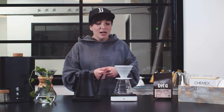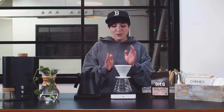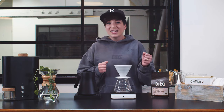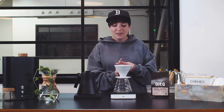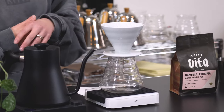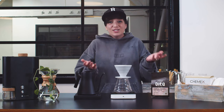Their whole goal is to help provide farmers with the resources to produce these really nice, beautiful, clean coffees. Now, if you're at home, I'm going to brew on a V60 today, but you can brew on any brew method with this coffee. Heck, we have it in our cafe as espresso right now, and it's so good. Now, when we brew it as a filter coffee, or if you have a coffee pot at home, or V60, or Chemex, we're gonna bring out a lot more of those florals in the coffee and those delicate tea flavors. If you don't have a V60 at home, I can always help with the ratios and getting that perfect cup of coffee. But the first step is having a good coffee to brew.